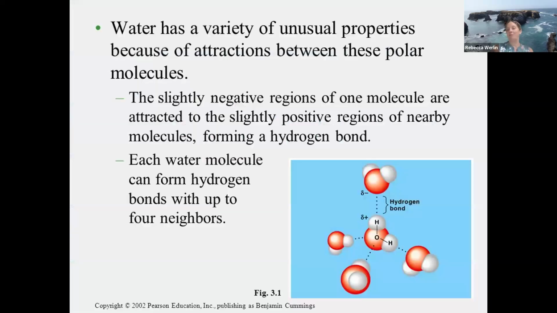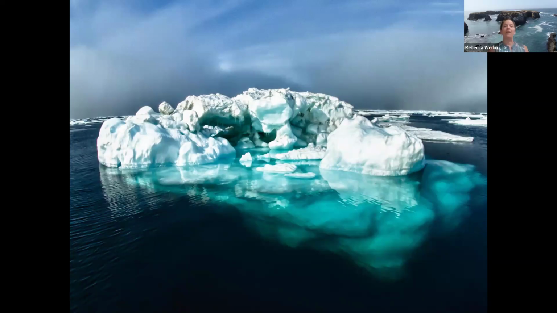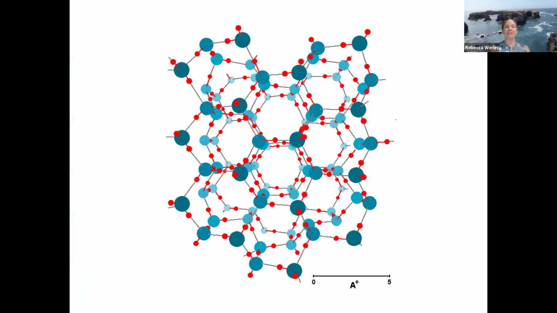So if you have those polar molecules, those water molecules moving around, and you remove the energy, you slow those molecules moving, what they have to do, or what they want to do, is maximize the potential hydrogen bonds. So to maximize those hydrogen bonds, the only way to align correctly is to form this lattice. And so they force each other apart.